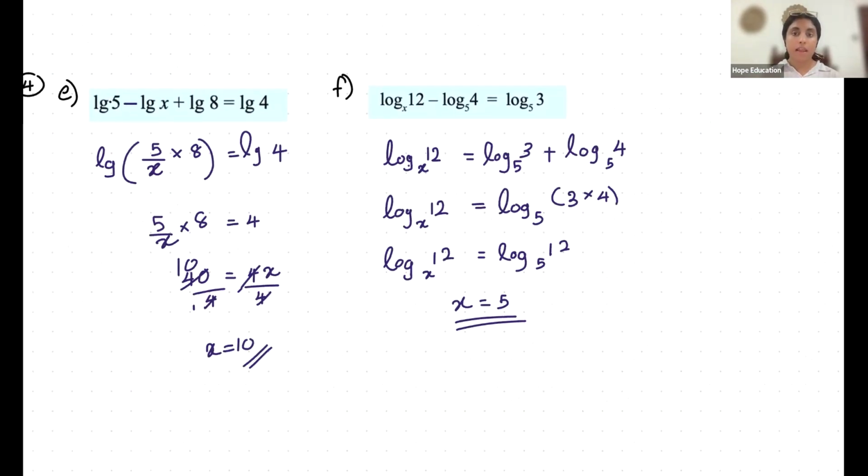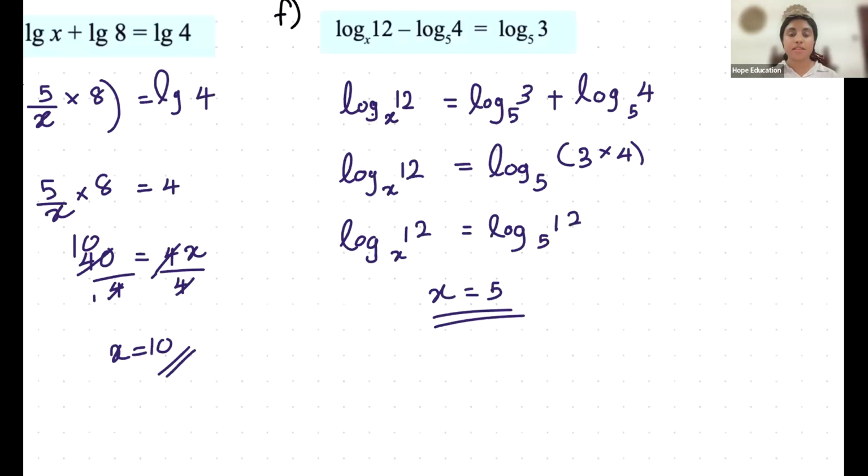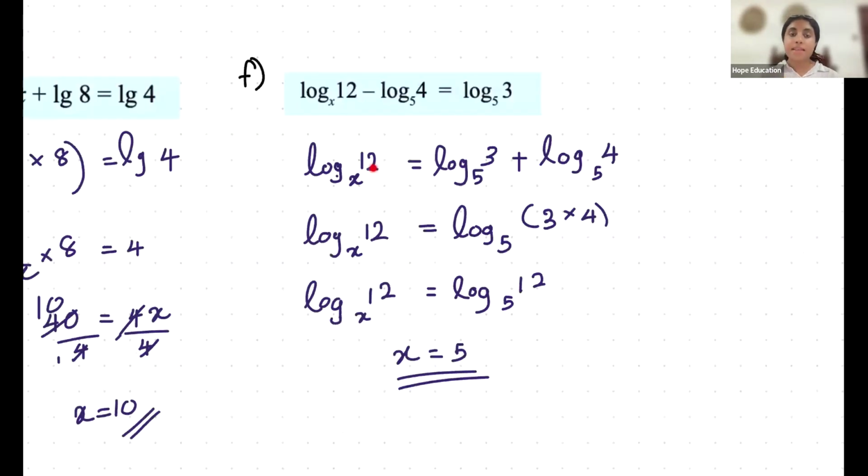So here, okay, I'll explain again. Here what happened was that the base again has x. So what I do is I keep that isolated on one side, I keep it alone on one side. In order to do that, I take this to the other side, because anyway this has log 5 and this has log 5, they're similar. So here this is minus. When I bring it to the other side, it becomes plus.